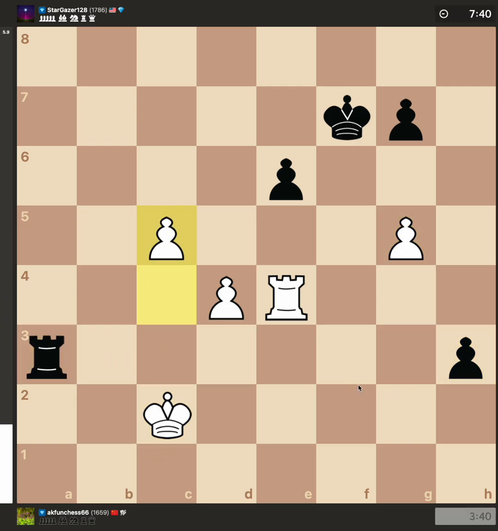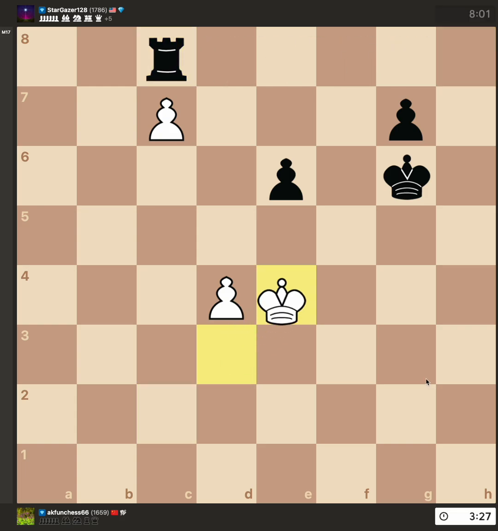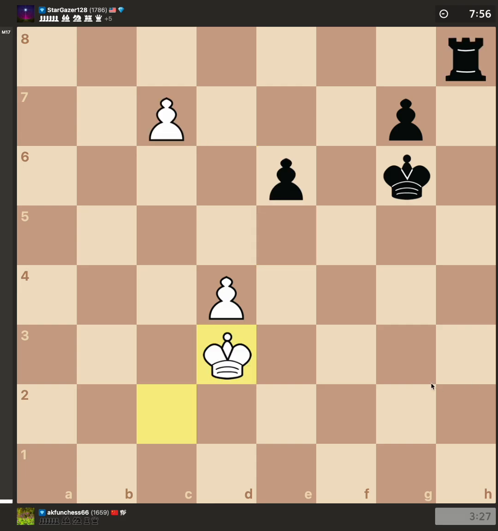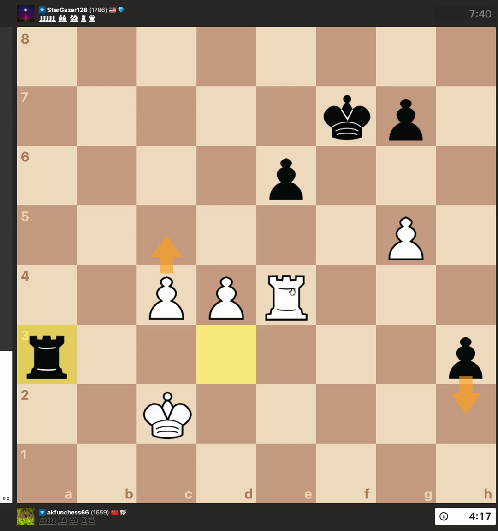Rook a3, c5. Oh, we didn't notice this move. h2, and rook a1. Yeah, there's a skewer. Then we are losing. Yeah, so there's a skewer. So instead of pushing the c pawn, what can we do instead? Rook h4 to keep tracking his pawn. Yeah, then we can probably get a draw.